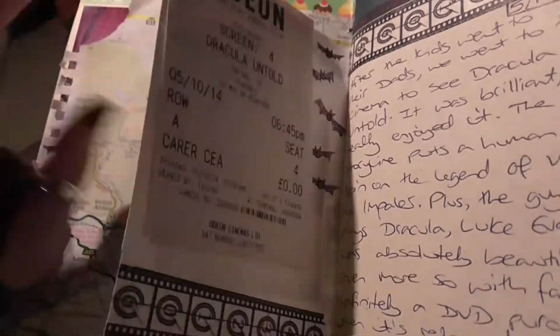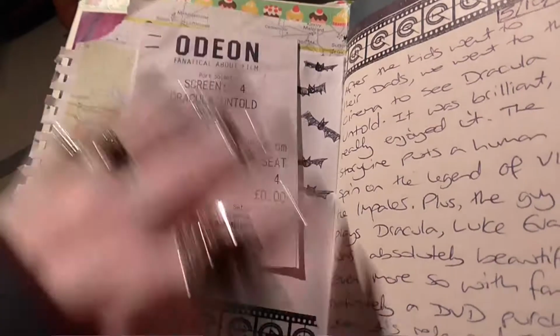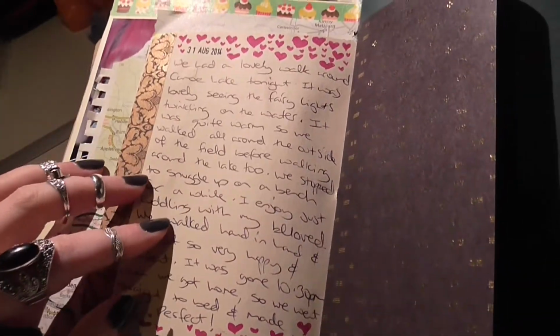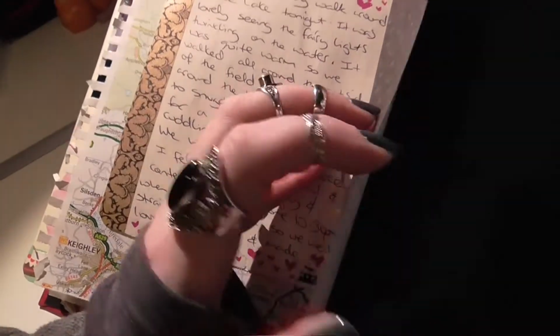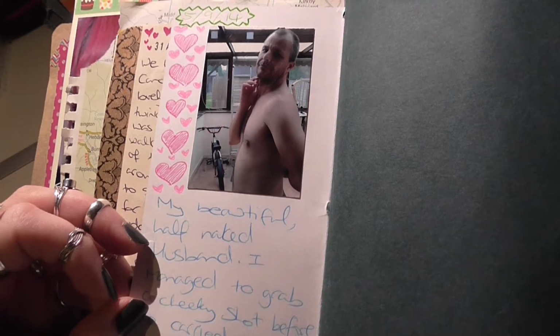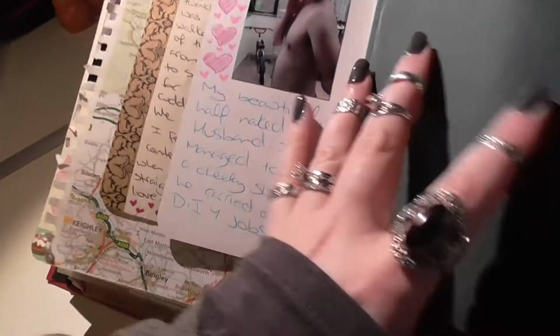So I've got the tickets there, some more little doodled bats, and just a bit of journaling about going. That's just a bit of journaling about, we went out for a nice romantic walk. That's my husband posing. I snapped him quick, he was doing DIY. It was really hot and he was doing DIY, that's why he's got no shirt on.